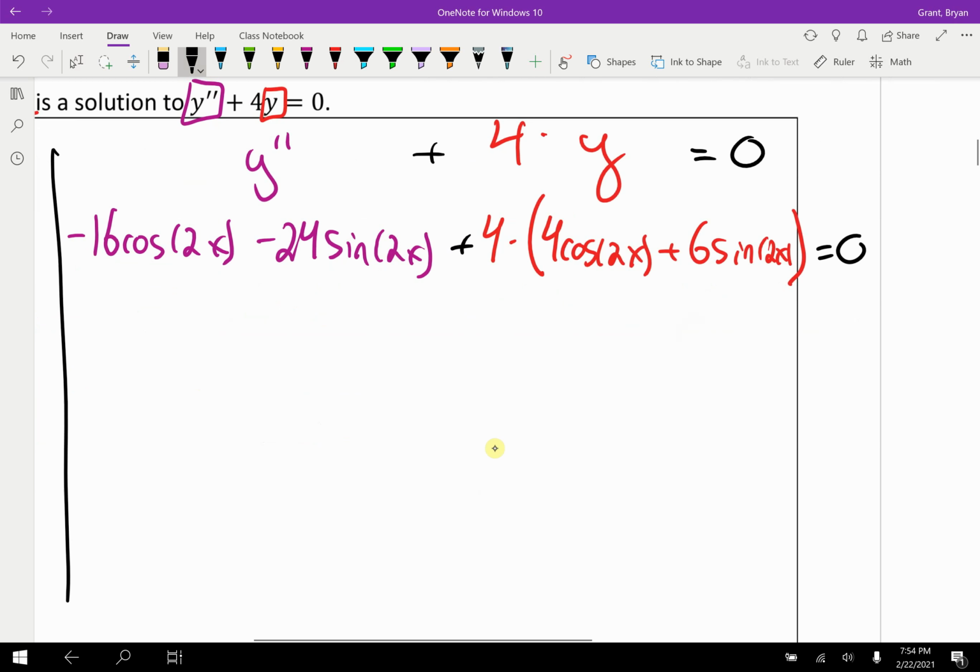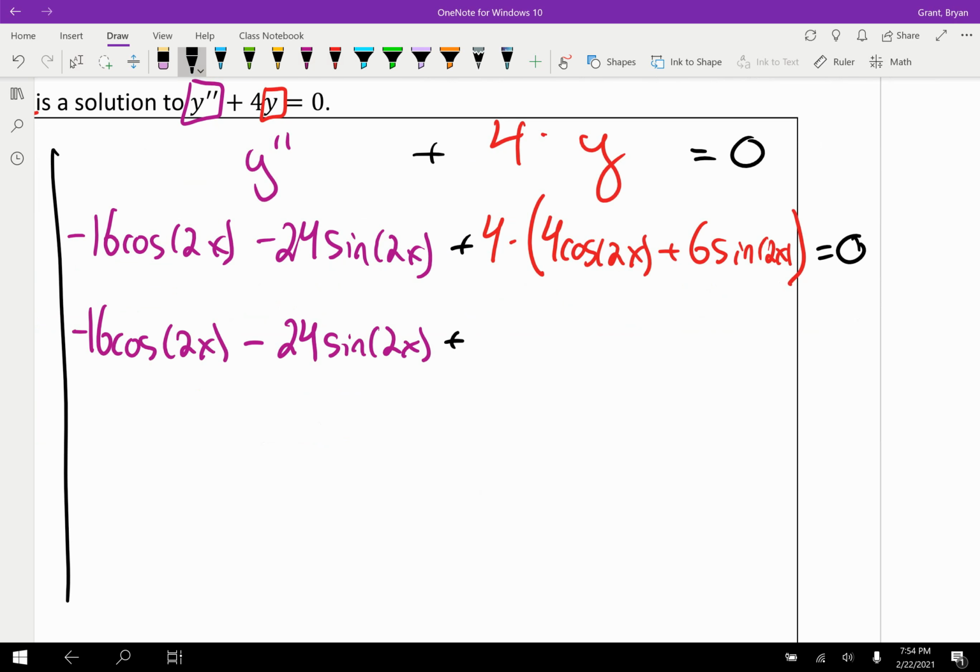Can we clean this up? Well, I hope so, because in order to be a solution, this left side better equal the right. So I think we'll write everything out once more. Probably easier to do more on this, and you can always fast forward at 2 times speed if you'd like.